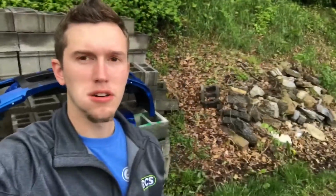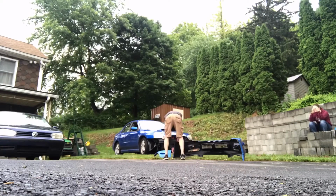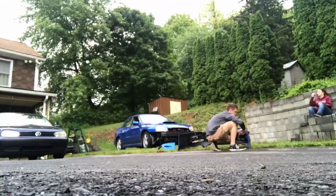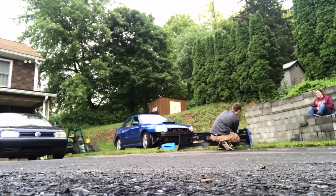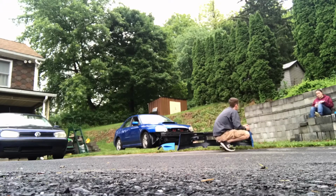Alright, so I'm back home. I'm gonna start taking the side splitters off and getting everything separated so I can start sanding it down. Alright, so these side splitters are off.